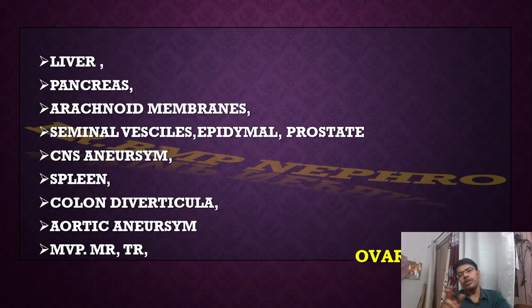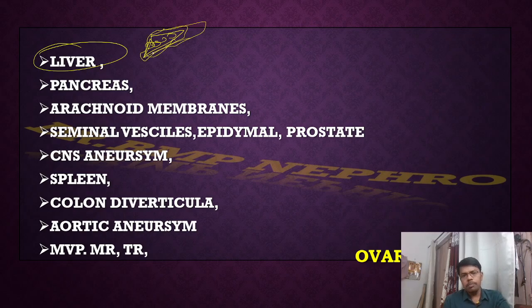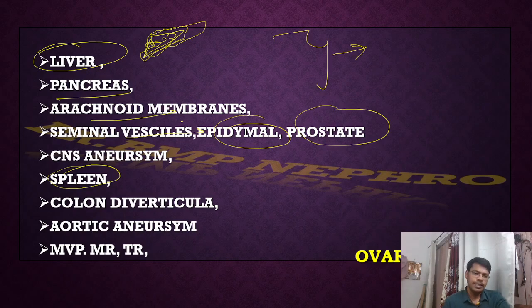Before going to ESRD, what are the predictors? Extrarenal manifestations, what can they be? The cyst can occur in the liver. The liver cyst can grow and cause mass effects. Cysts can come in the pancreas, arachnoid membrane, seminal vesicle; epididymal cyst can happen, prostatic cyst can happen, spleen cyst can be there. Why am I saying all this? Cysts in the ovary are rare, followed by lungs, which is also rare. Cysts can happen in all these organs. This is an important extrarenal manifestation related to cysts.